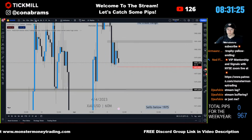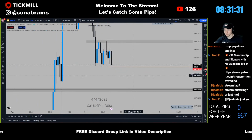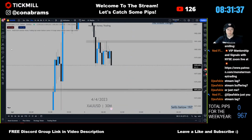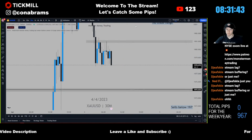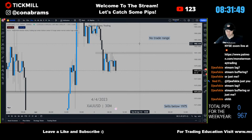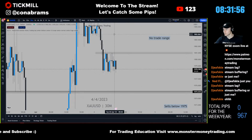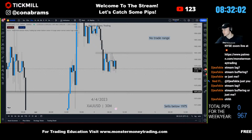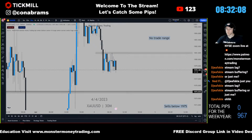The idea was based on the 4-hour and break out of this consolidation, so the move could definitely happen, but I think maybe waiting here could be safer, and then London open could give us a pullback to create that top wick. And then we're missing out on some of that drawdown. So not the highest quality setup here. I'd rather just stay out and wait for something a little bit better. If I had to get into this now, I'd be concerned about that no top wick story. And with London open in 30 minutes, I'd rather just wait.